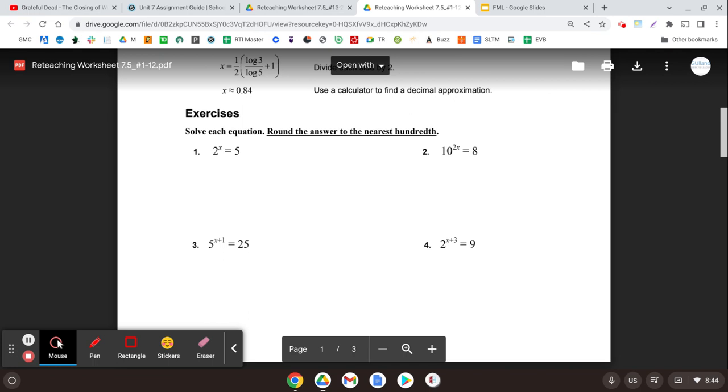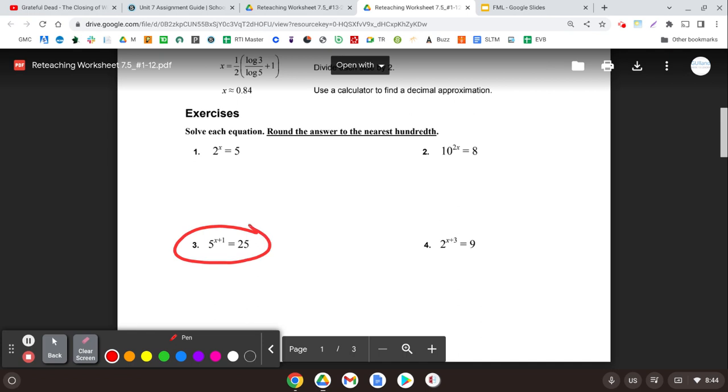Couple of things. One, make sure you don't feel like you're doing a foreign language here. Hopefully you understand that the answer to this is 1. You should be able to do that in your head. This one is a lot harder to do in your head, but it should be a little bit bigger than 2. So have an idea of what you're doing, and if you make a mistake, then you'll catch yourself, okay?